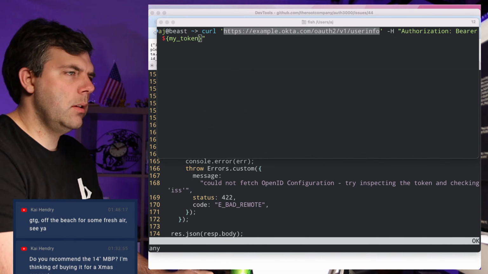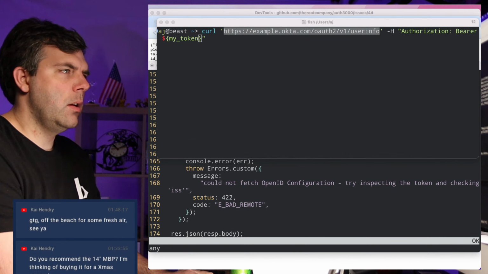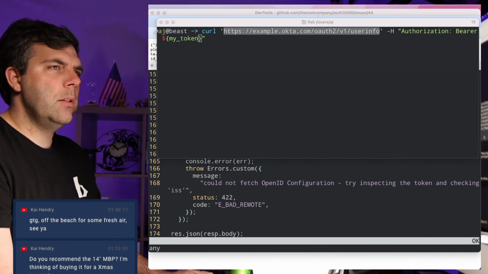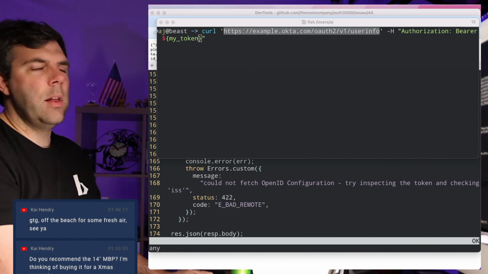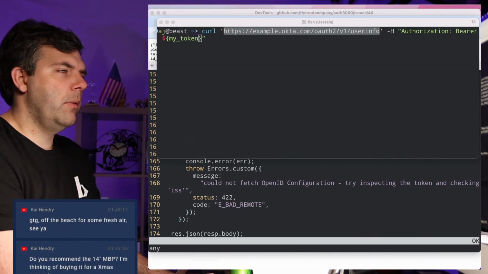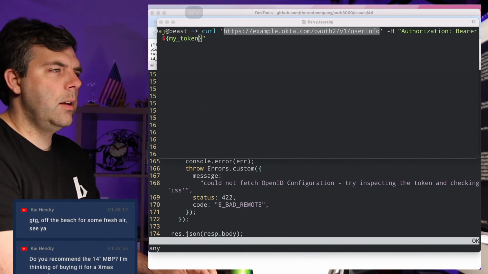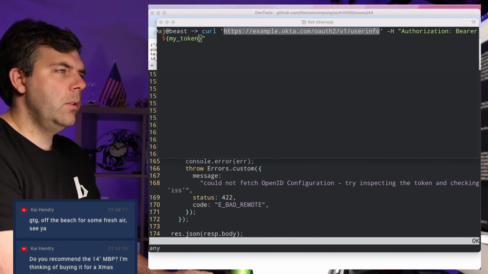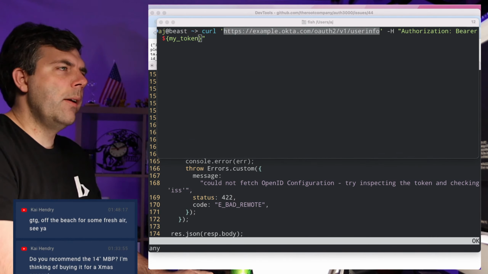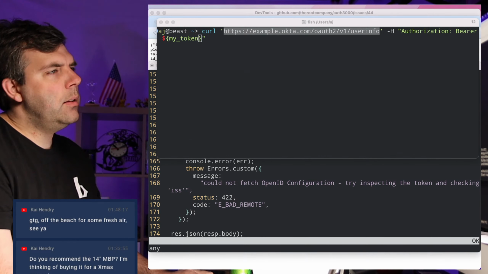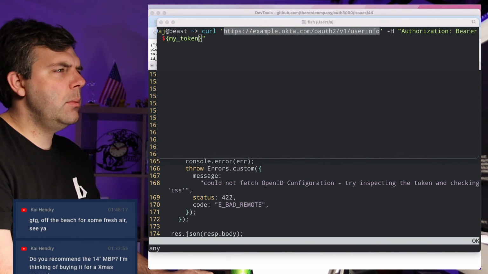Let me try this. Yeah, I'm going to inspect the token again real quick. I think those tokens only last a couple minutes. So what may have happened is in the 10 minutes I've been doing this, the token's already expired. So I'm going to do a little key pairs inspect. And let's see. Auth time, expiration time. Yeah, so I see it's a difference of... Oh no, that seems to be reasonable. That looks to be a few hours.